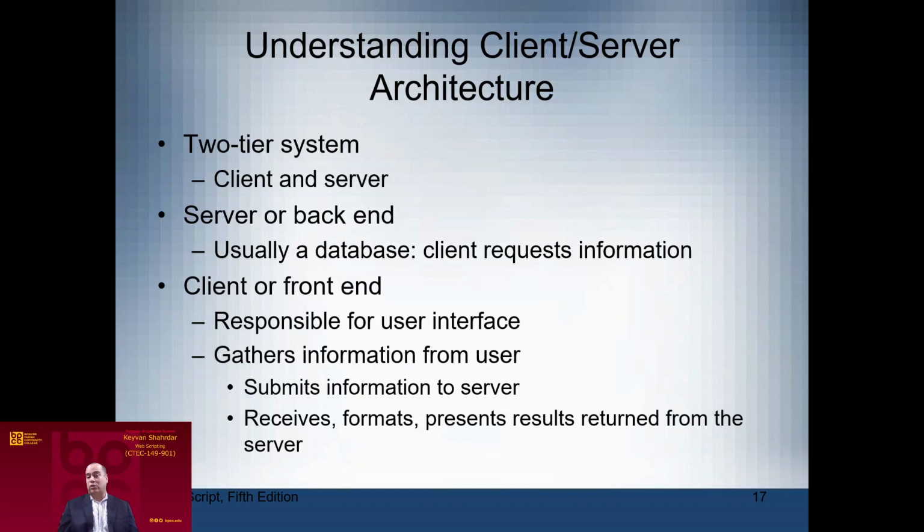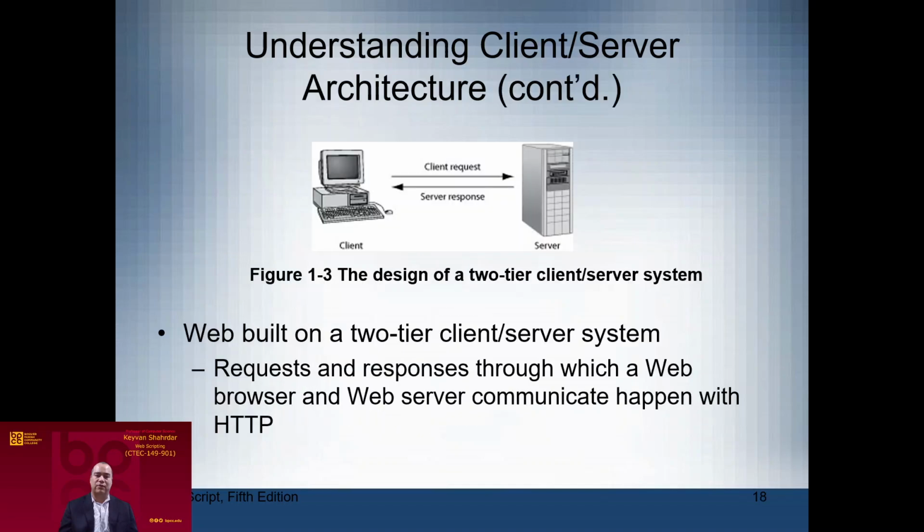In another course, you'll probably learn about SQL, or structured query language, and this will give you the ability to store data and to call that data so you could serve it to the web page. And then you have the client or front end, and that's responsible for the user interface, gathers information from the user, submits information to a server, and receives and presents results returned from the server.